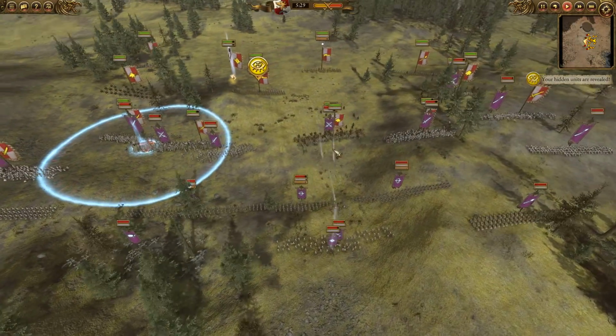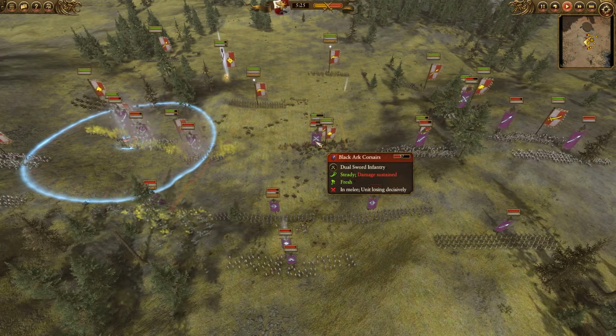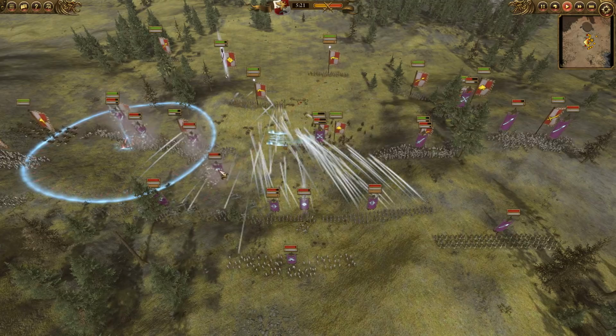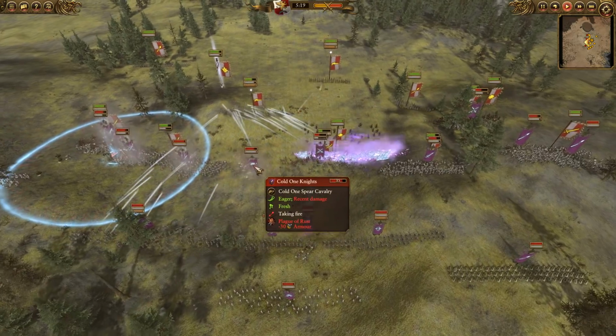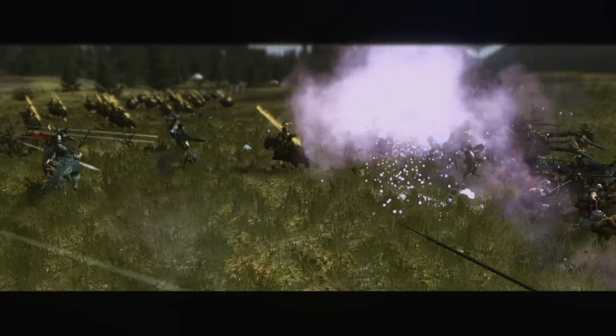And we'll have to wait and see what else happens. So here you can see the Knights of the Blazing Sun charge in to help out the Sigmar Sons, and they do a ton of work against Corsairs. But Malekith is charging in here. Plague of Rust has been placed on the Cold One Knights to lower their armour. So they're down to 60 armour, which is still quite good.